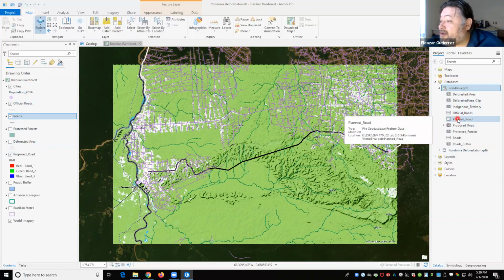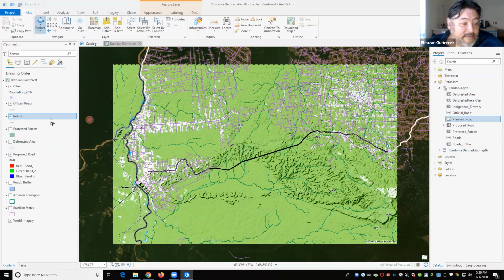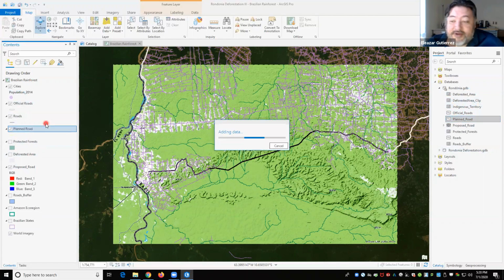Drag plan road into the contents pane below roads. So we're going to grab this guy and drag it over here below roads. Okay. All right. Since the plan roads is a new empty feature class, nothing draws on the map. Next, you'll digitize data from the raster image and store it in the new feature class.